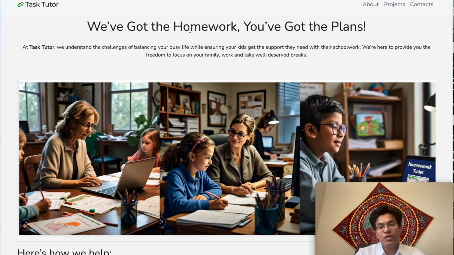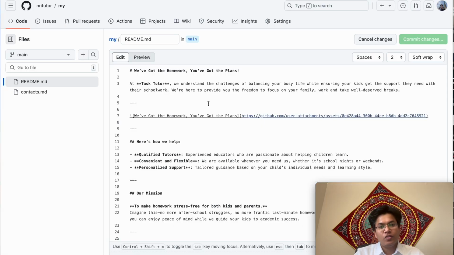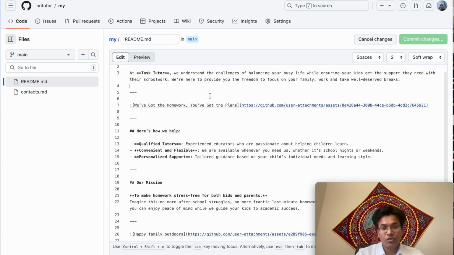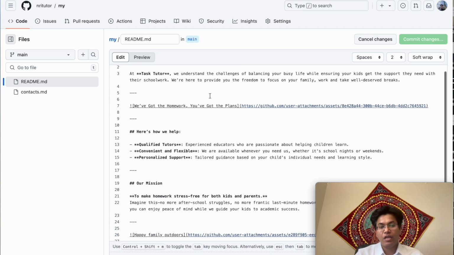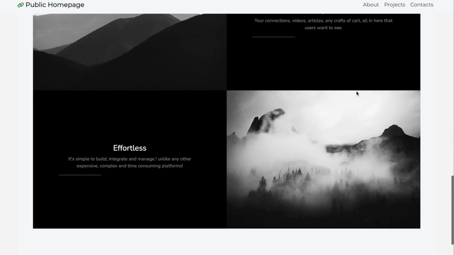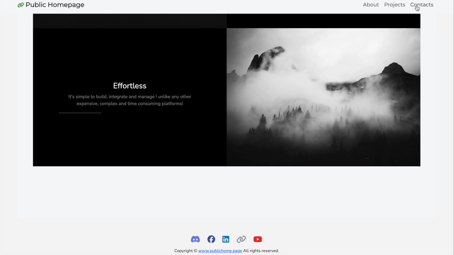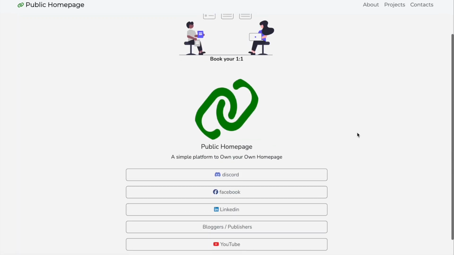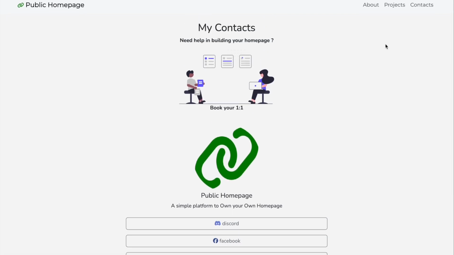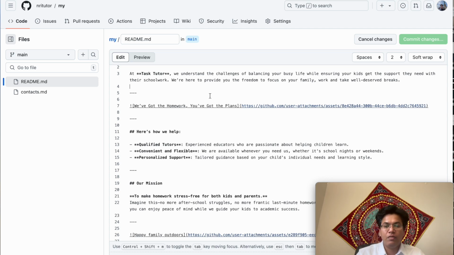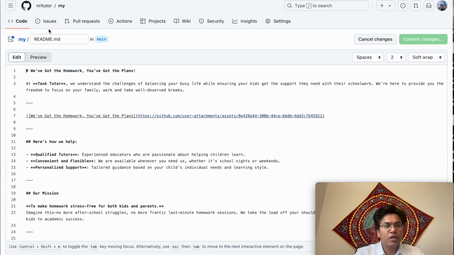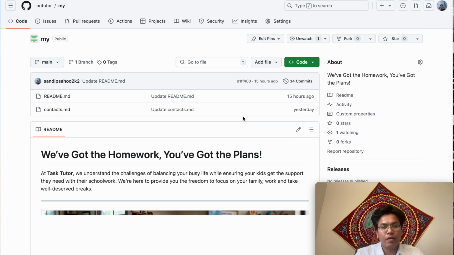Let's see how the code looks, okay? If you have not seen my previous video on how we created a portfolio page, you should go ahead and watch that. That will give you an idea of how to create this page. If you want to host your website also in the public homepage framework, then this is what you have to do, okay? Watch my previous video, or maybe you can continue if you are able to follow this, that's fine. Otherwise, definitely feel free to reach out to me and I can help you with your need. So let's go and see this repo.